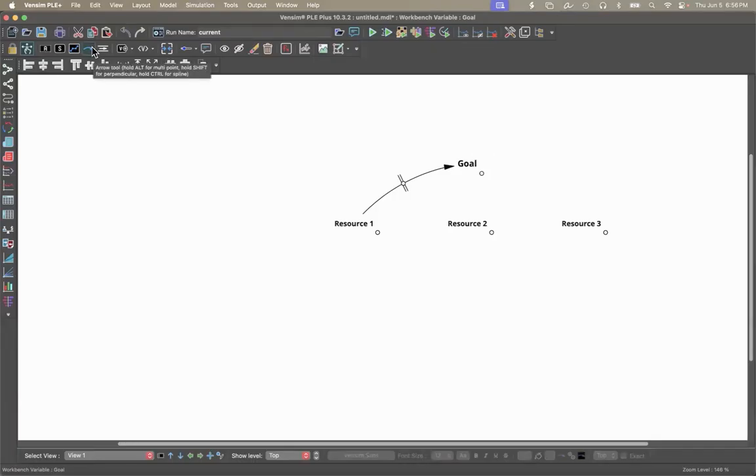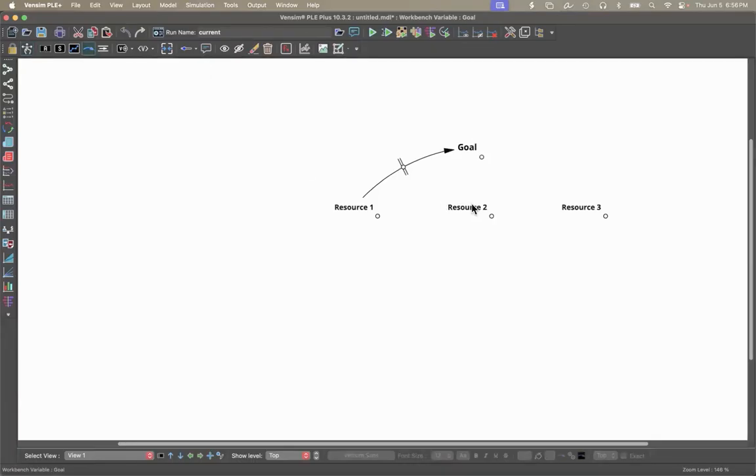Okay, so now let's go back to the arrow tool. And let's say that this resource enables this resource to happen, and then the two of them together enable this resource to happen. And so I'm going to put these arrows all together, and then this resource is what really enables that to happen like that.